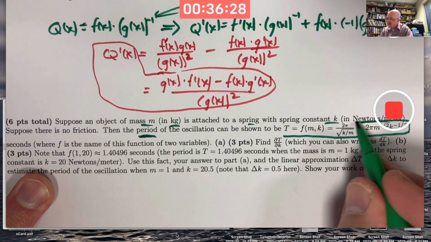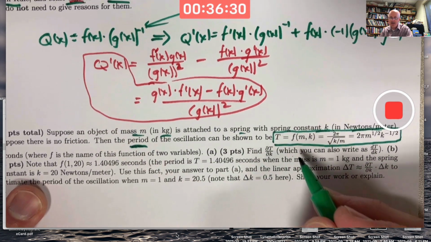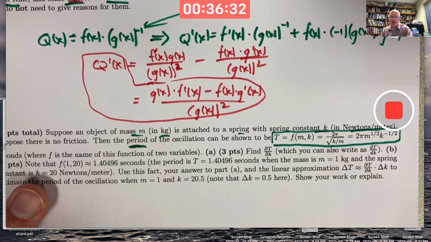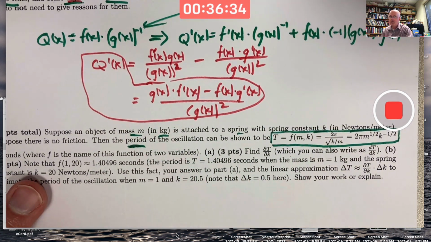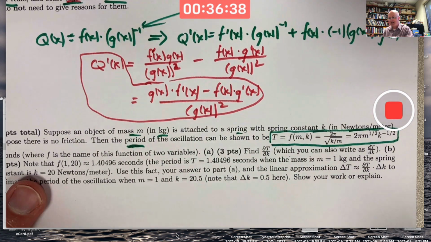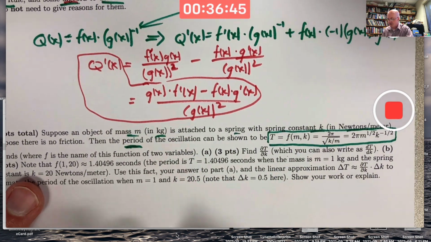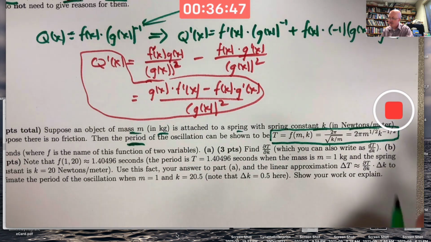multivariable calculus function of m and k. That is how long the mass takes to make one period, to go from where it started to over here and back again, back to where it started, with the same position and same velocity. The velocity can be positive or negative, so it's a little tricky that way. But anyway, that's the period.